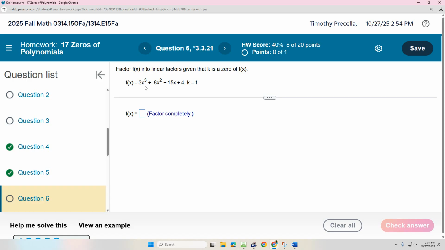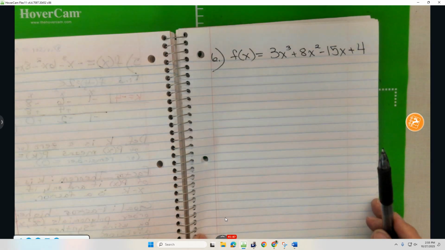4. That's hinting at the fundamental theorem of algebra. The fundamental theorem of algebra says that the number of zeros, hence the number of factors, cannot exceed the biggest exponent. It's almost always equal to it. Maybe you could wind up with just two sets of parentheses if you had x minus 5, x minus 5, if you had repeated factors. But if you wrote it without exponents, you're factoring something with an x cubed, you should expect 3 sets of parentheses. Factoring something with an x to the 4th, you should expect 4 sets of parentheses, and so on.